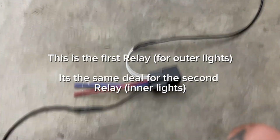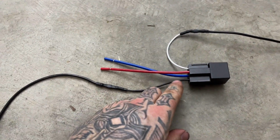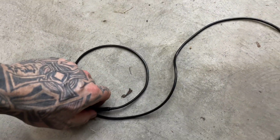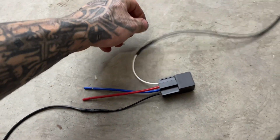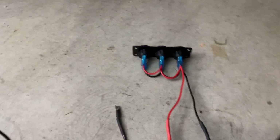So pin 85 is the ground, it's this one. So this is gonna go directly to our negative side on the battery or distribution block. And then this is our switch. So this is gonna come to the switch. As we'll follow it here, we'll actually plug it in just to kind of simulate it.